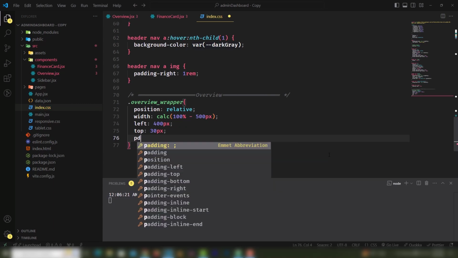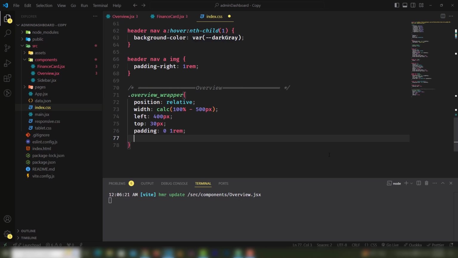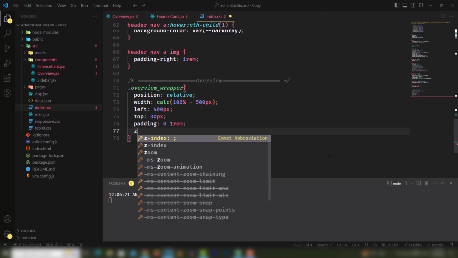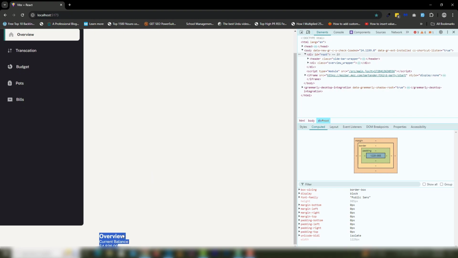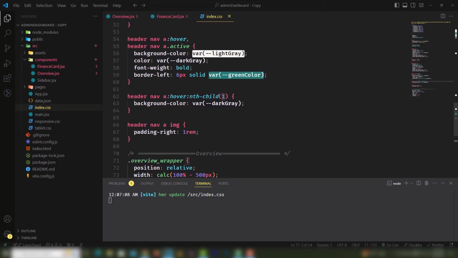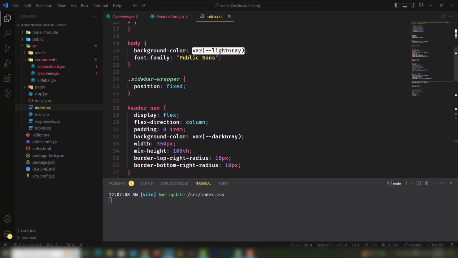Also I'm going to use padding 0 and 1 rem. Also I'm going to use z-index -1. So I'm going to save the file, and right now the text has appeared, but also we need to add position absolute inside.